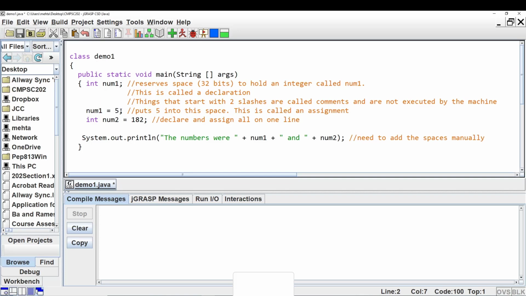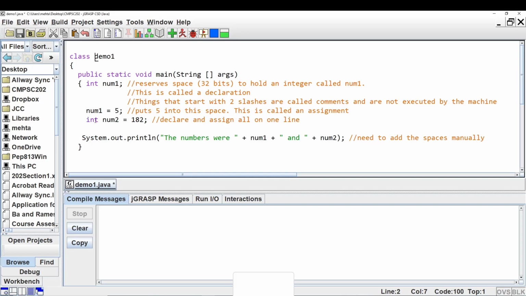And here we have our first assignment, and what we are saying here is we are going to put this 5 into this place called num1. So num1 is a place in memory big enough to hold an int, and now we put a 5 in it.